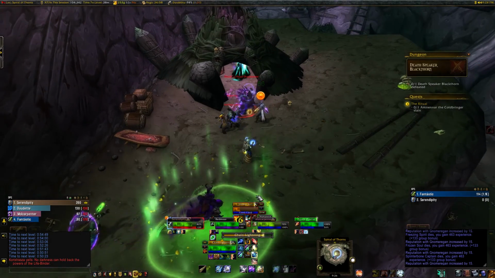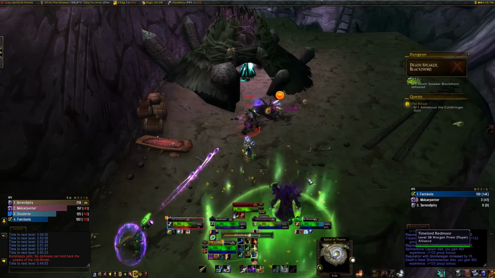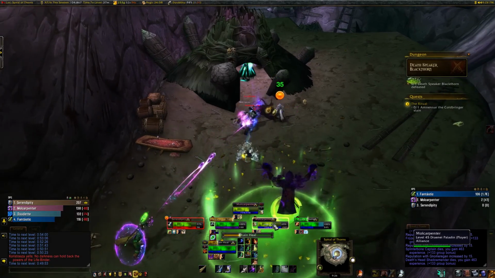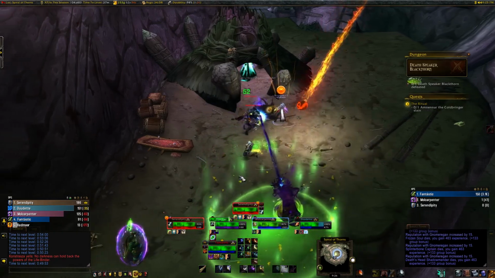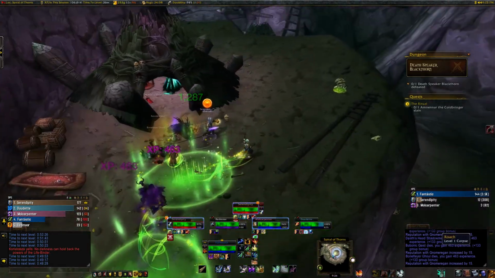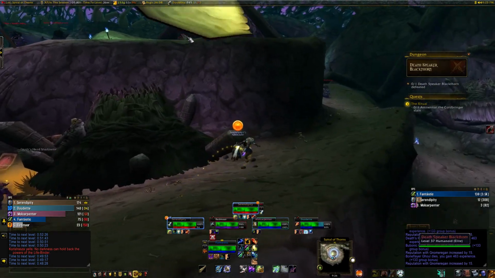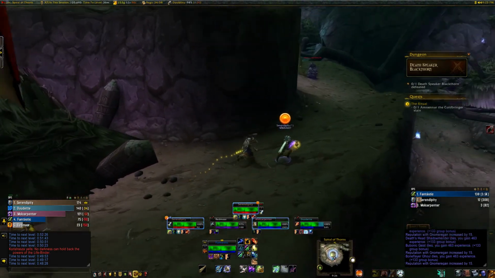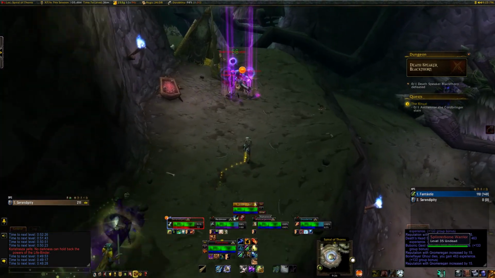See, the tank could pull the mobs into the healing circle. I think that was the purpose of the healing circle. I don't know if he knows that, and that's okay, you know. Keep moving forward. Now we're getting closer to the top. The final boss is at the very top. He has a couple of abilities. Nothing really major.